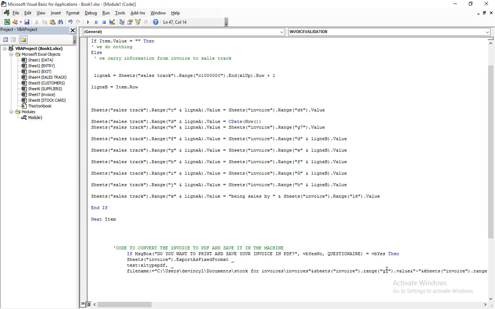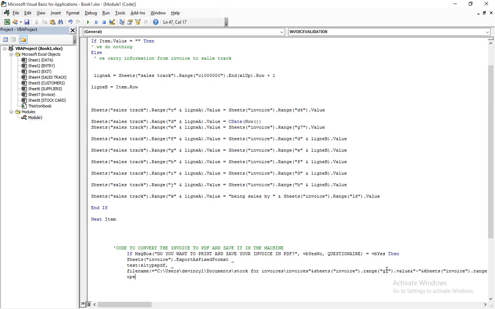I want that when it converts into PDF, it should open it for me to see, like it's going to pop up. The PDF is going to pop up for me to see it. So I'm going to say open after publish.